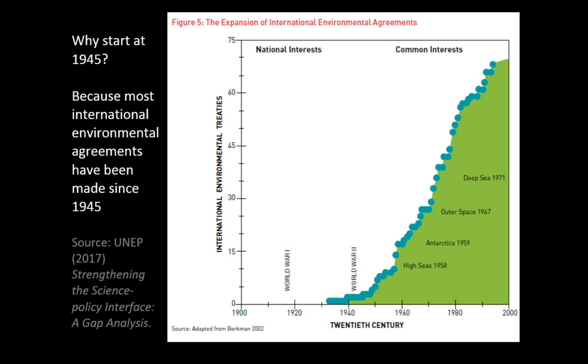So we see this, and we'll see that when we look at the big treaties, that essentially there's very little for the first two decades. And then there's this explosion of treaties in the early 1970s, the World Heritage Convention, the Ramsar Convention, CITES, and then some major treaties after that, and particularly in the beginning of the 1990s, the Biodiversity Convention, the United Nations Framework Convention on Climate Change. All of the big parts of the system were really in place by 1992. There's still ongoing evolution, but I call it the modern period, really, from 1990 to the present. Really, everything was in place. So we're just seeing the evolution of it.